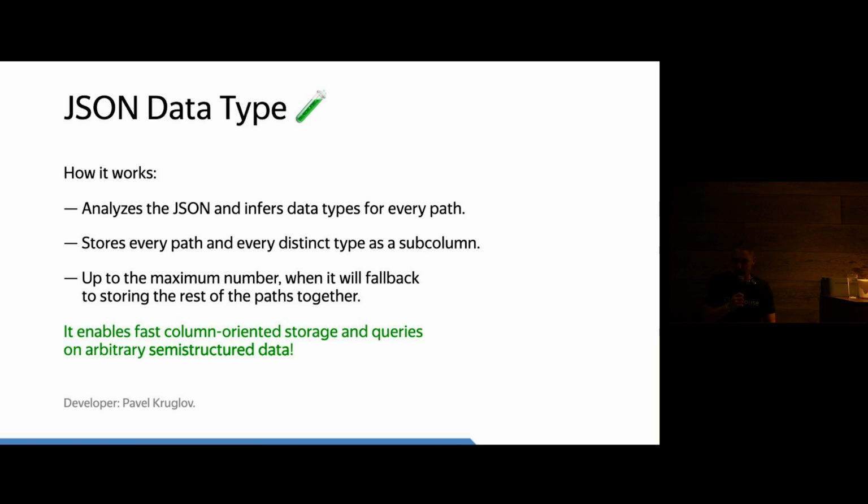So it's very, very exciting actually if you understand the MergeTree engine underneath and how it works. It's exciting to see how fast it can create those sub-columns and then write that data to disk. There is a maximum limitation as well. So you could have a massive JSON object. With this data type, there is a maximum limit that you can set, and it could be like 1,000 objects, for example, which will then default back to a string and just store the rest of it as a string. But it's super powerful, has been tested pretty well, and it's exciting that it can break those columns out into their own sub-columns and write that to disk.